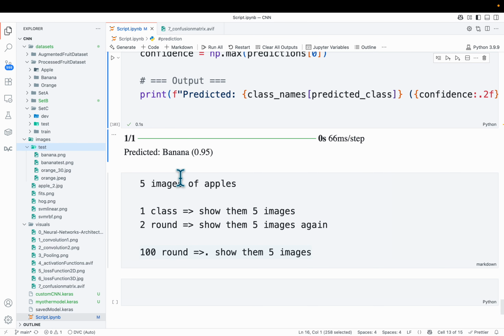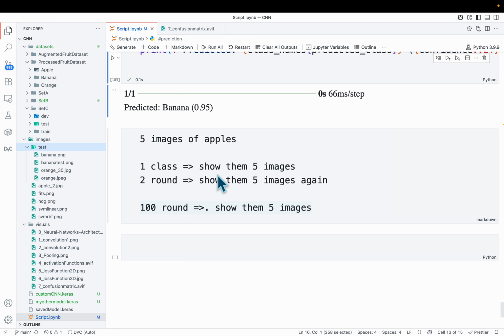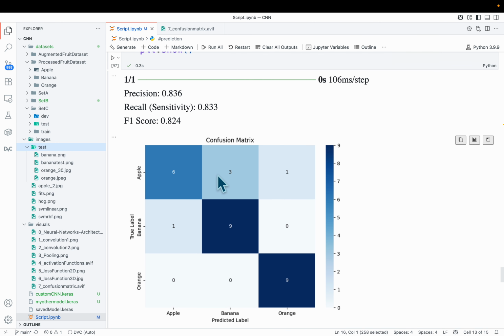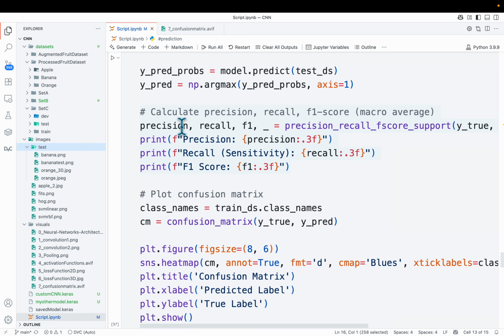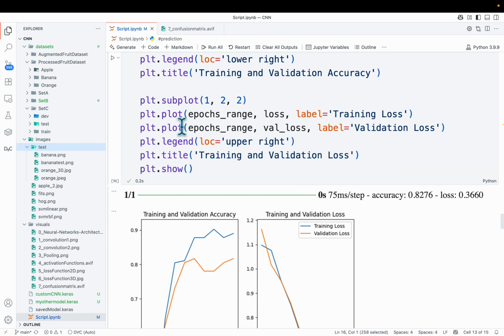So we saw that there was one mistake, and we can actually prove this was the mistake that we were trying to figure out. And somehow you may not be happy with your accuracy because it might be really, really low, and you want to maybe improve it. To improve your model's accuracy, there are many, many things you can do.